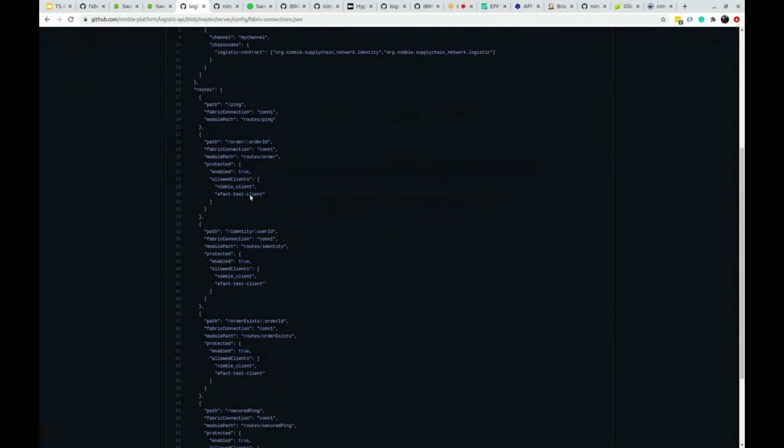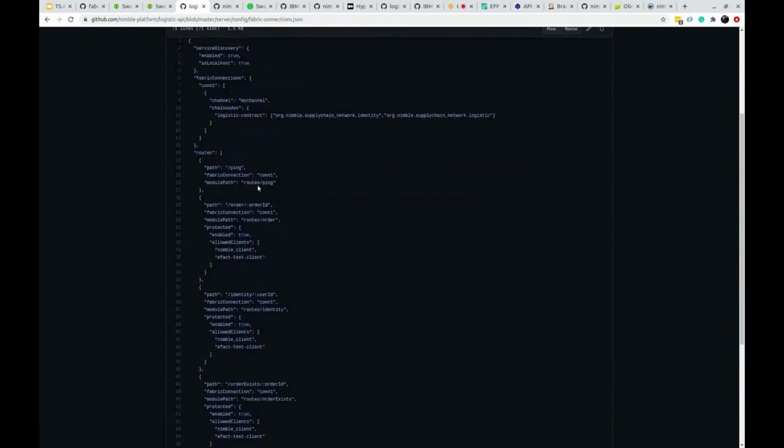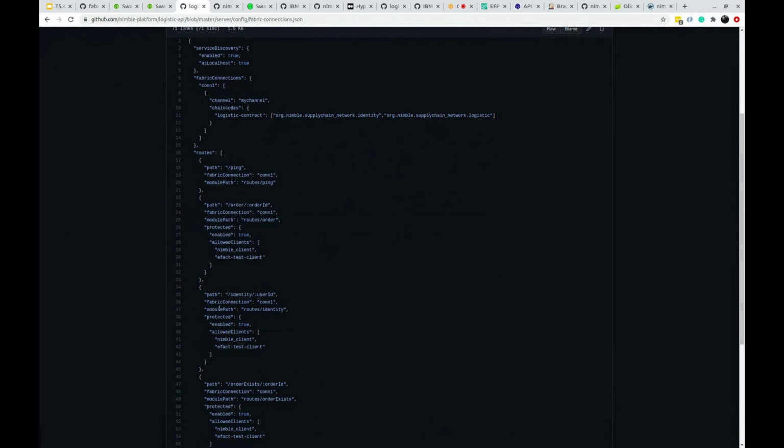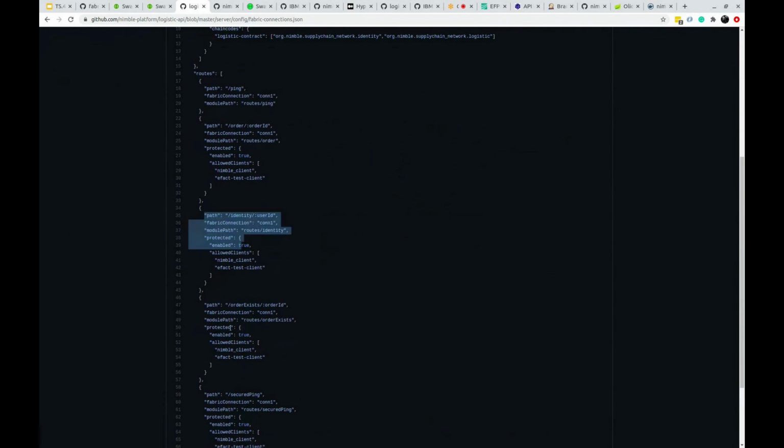So there are key things that I want to have a look at here. The Fabric connection profile is the... Yeah, here we can define the set of routes, and there's a sort of introspection we are doing for each and every route that we have defined in our Swagger paths, in our controllers.